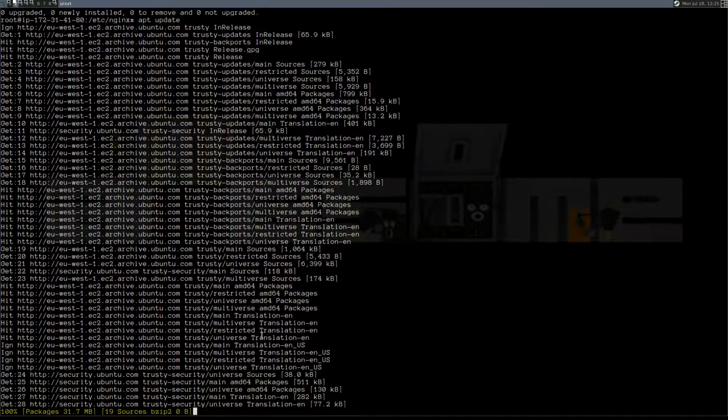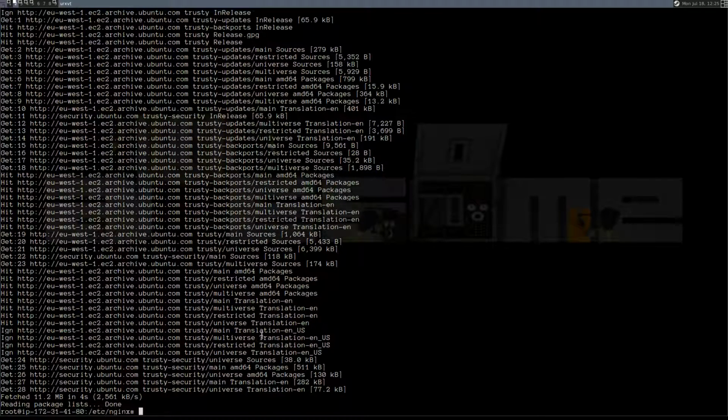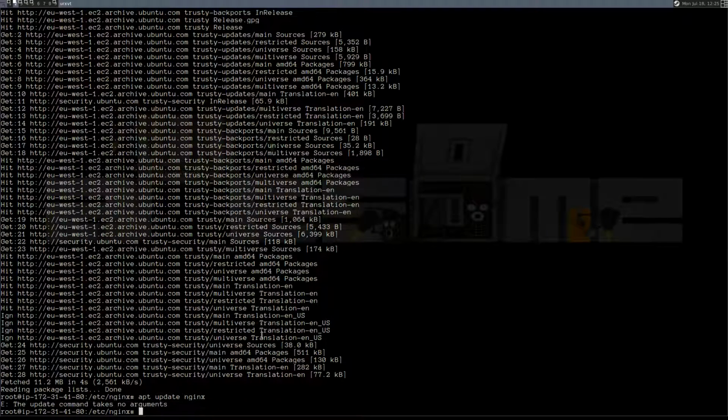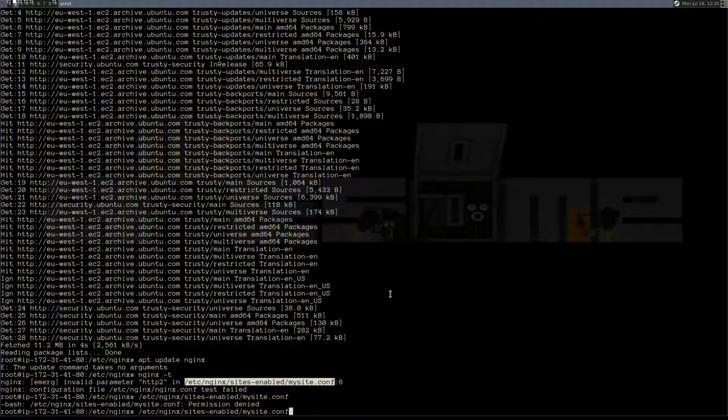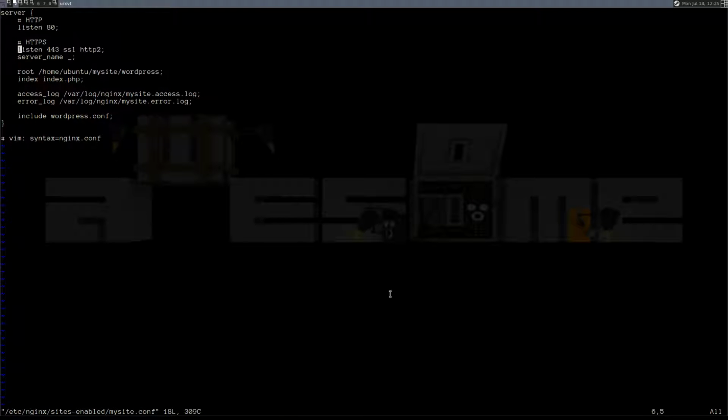I'm going to do an update because I think the HTTP2 thing is only in a later version of Nginx. And if we do a test, no, it's still not working. Okay, so I'm simply going to remove that line. It works on mine, but obviously not here.